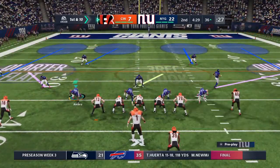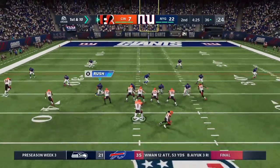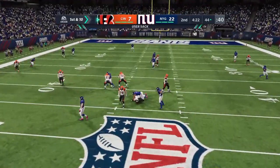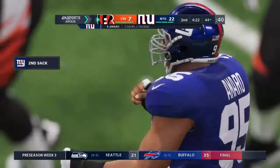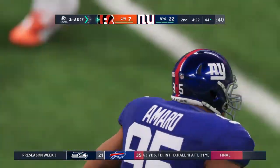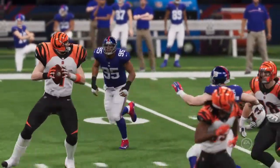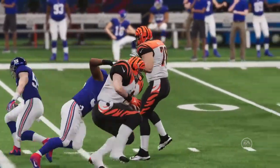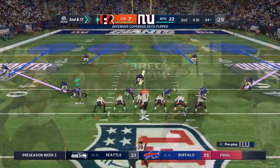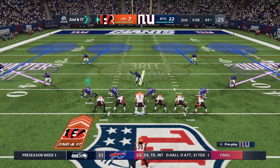So the drive takes them into Giants territory now. 1st and 10 at the 36. And the Giant rush gets home as down he goes. Someone's been up to the task so far in this game. They are already up a couple of scores, Brandon, and guess what? I think they're just going to pin their ears back now and get upfield and get after the quarterback. Been such an impressive first half to get that lead. Now following the sack, they'll look to make amends on a 2nd down and 17.